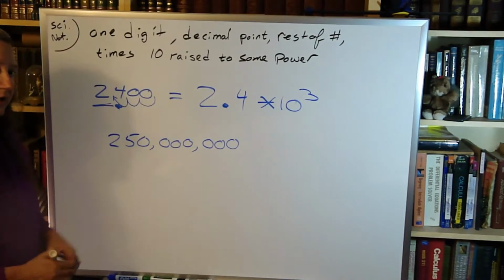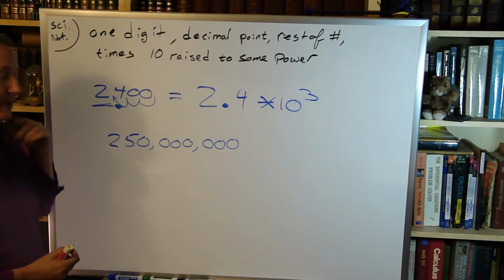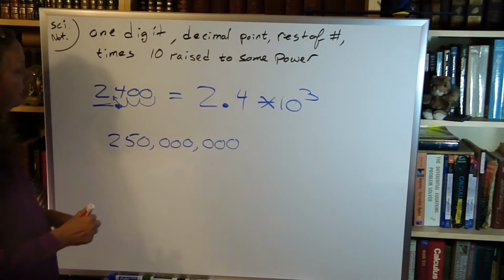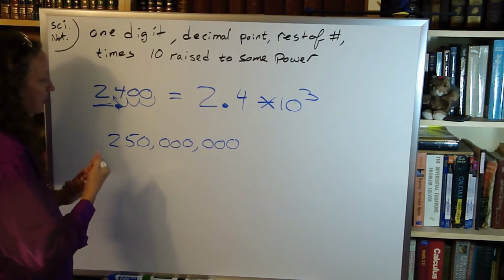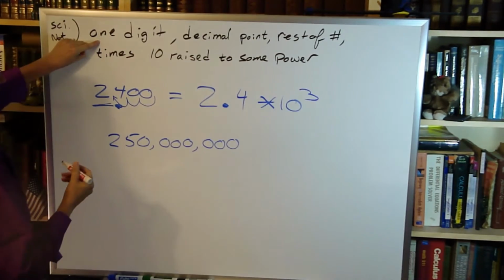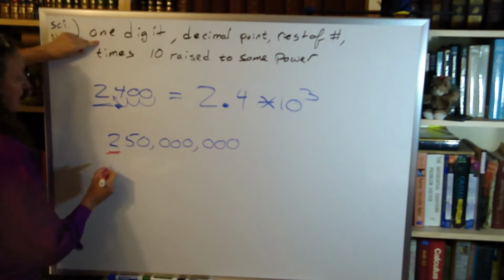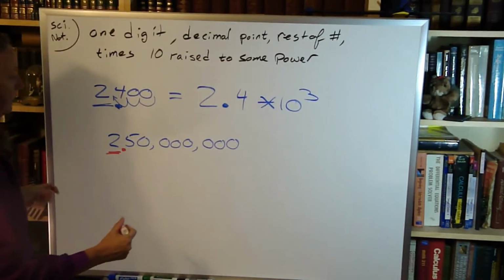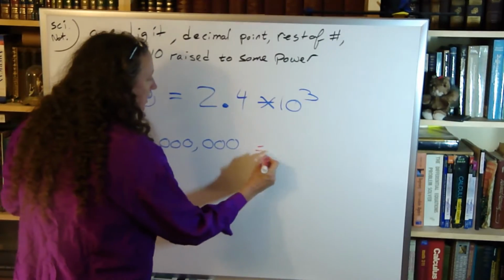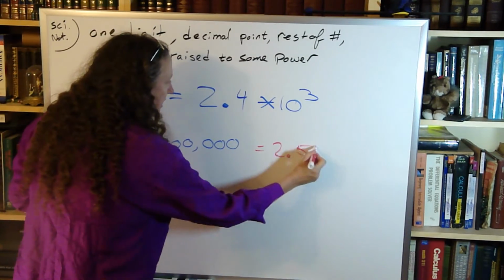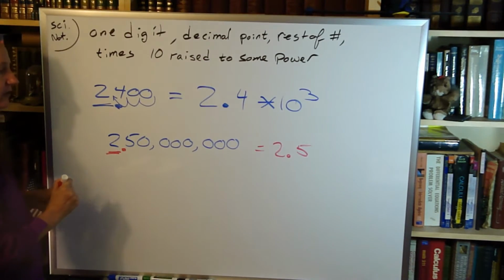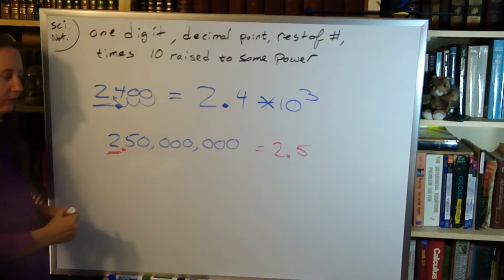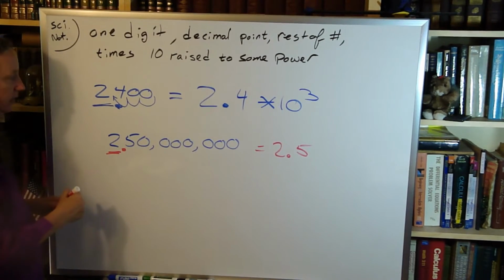That's a pretty big number there. Not one that I'd like to think about, but it's realistic, relatively. So I want one digit, then the decimal point, then the rest of the number. So this is 2.5. Do I need to write any of these zeros? Nope, they're only placeholders. So I stop with the 2.5 and no zeros on the end of that.